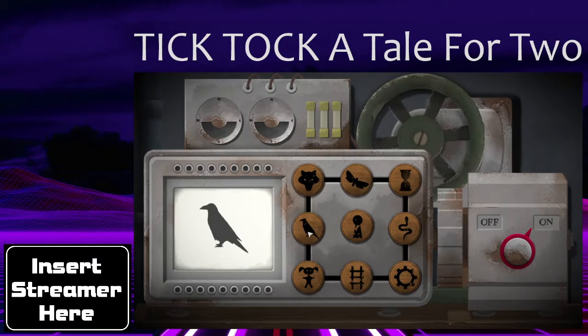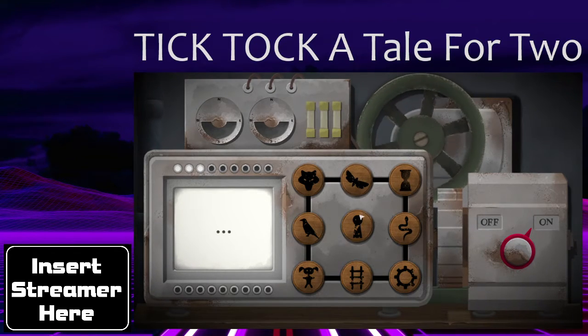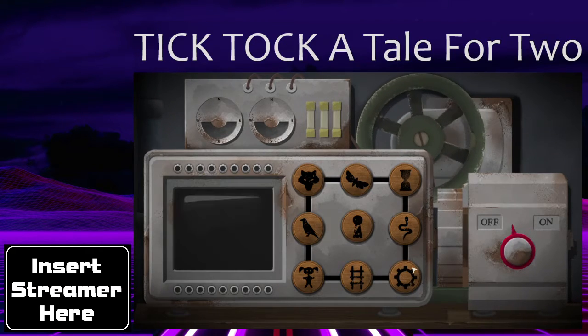Okay. Bird. Snake. Bird, and snake. Second position. All right, what's the fourth symbol? My fourth symbol is a gear. Gear. All right. It did not let me by pressing the gear. It's your fourth symbol. I don't know what my fourth symbol is. My symbols keep changing. My second symbol was snake. Your second symbol is snake too.